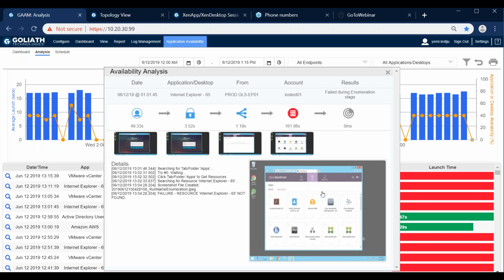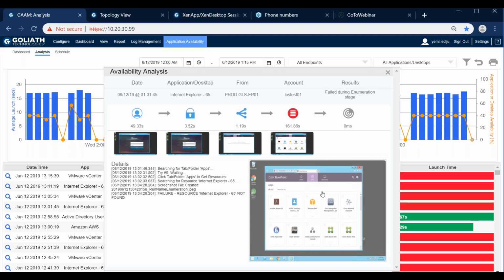I'll just add on that. I actually have two questions which would be helpful for the audience. But firstly, I want to touch on the screenshots. I think the screenshots are excellent. It really takes a lot of guesswork out of troubleshooting for a Citrix administrator.